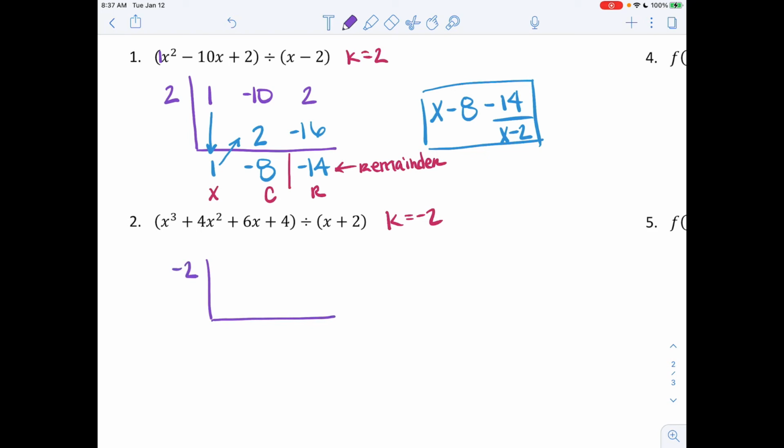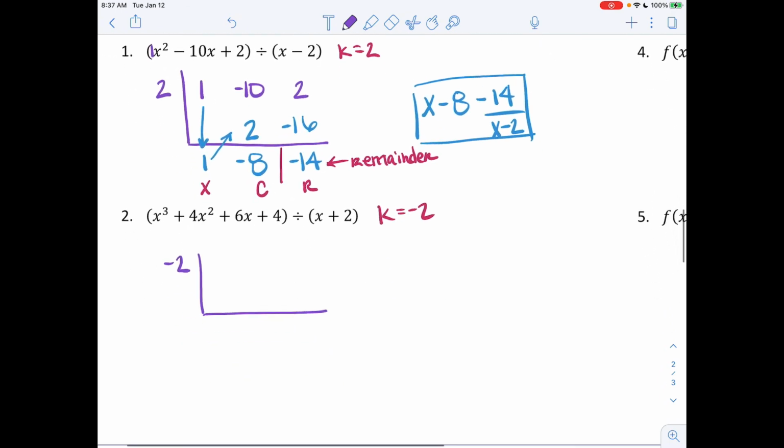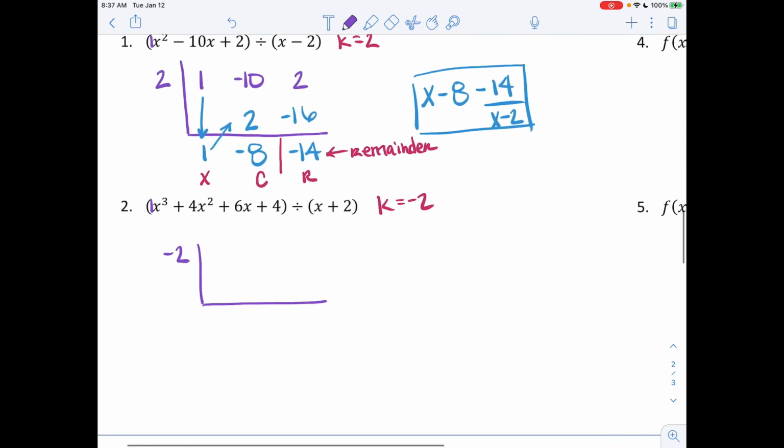And now we're going to pick up all of the coefficients. So we see that there's the implied 1 in front of x to the third. By the way, you should have confirmed 3, 2, 1, 0, 1, 0. We don't have any missing terms here. 4 will be next, 6, and then another 4. We bring down that very first coefficient. That gets us started, and now we multiply, add, multiply, add.